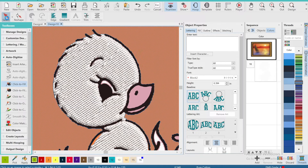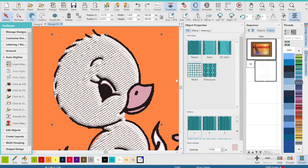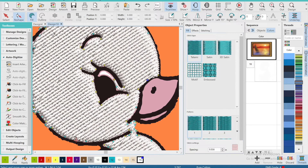I click to fill the white fill, then reduce the node count by using the smooth shape button. I use the reshape button to delete and adjust some of the nodes accordingly, and sort of overlap some of the fills to prevent gapping. I'm making sure that the white thread is overlapping the black thread so that if any pulling occurs during the embroidery process, it's compensated by the overlapping of the thread colors.